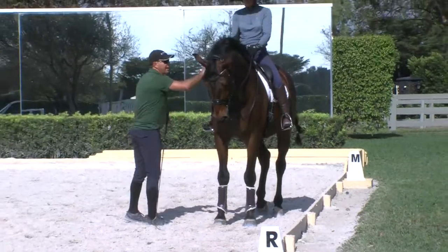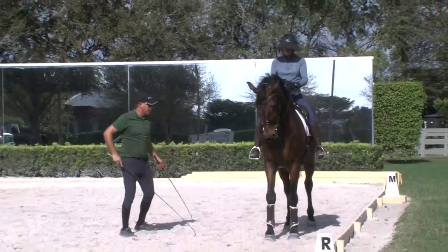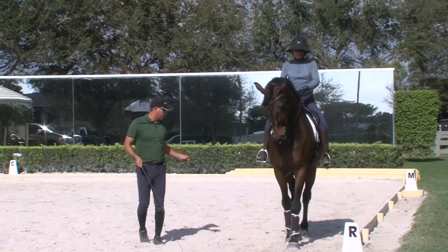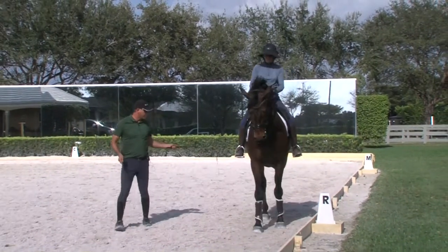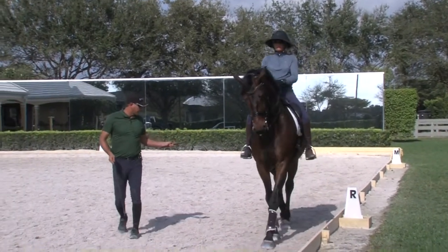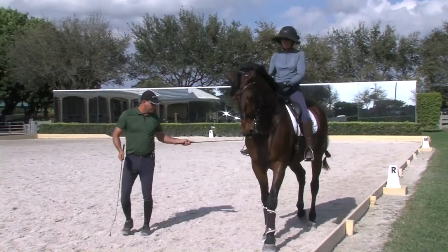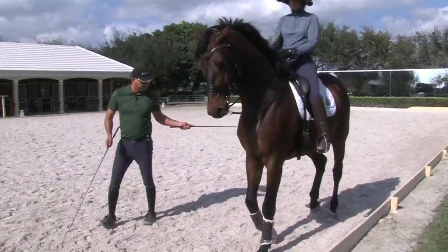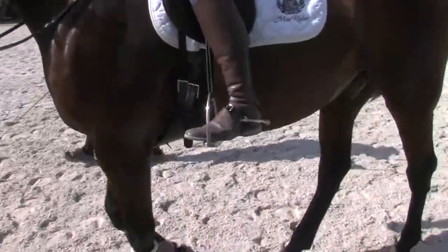Oh, yes, super. Good, let's try a little bit now, a little bit of the rhythm, the same thing we did in the walk first. Good, get a little straight. Now can we get a little forward walk, just a little bit. Walk, keep that right hand under, yeah. Good. Now shorter walk a little bit.